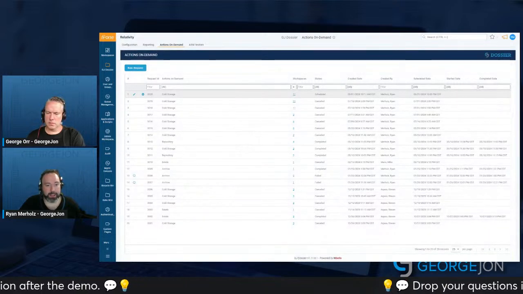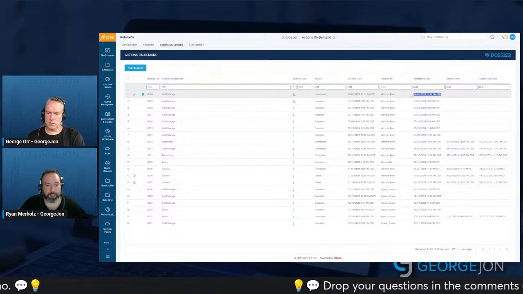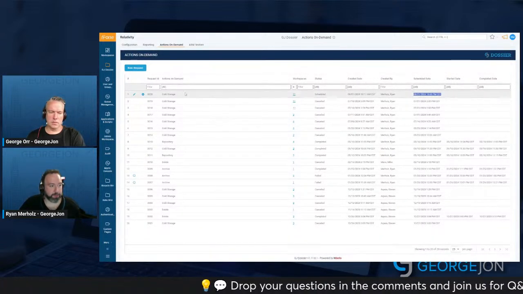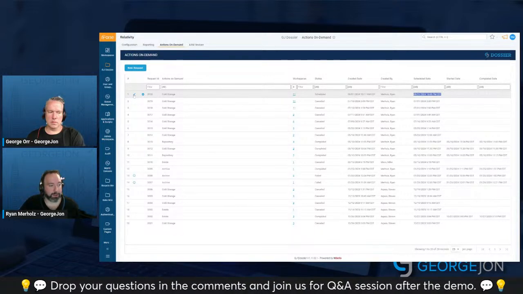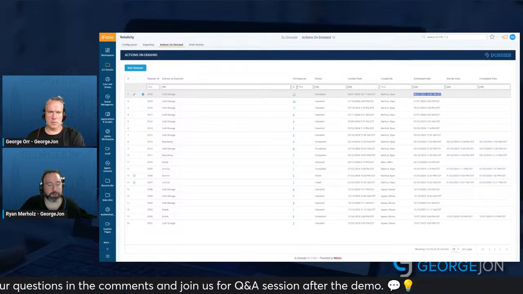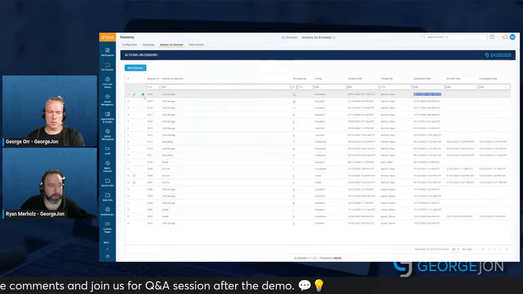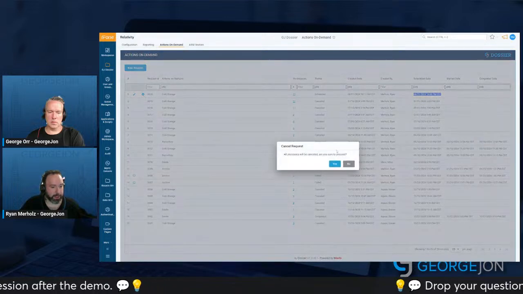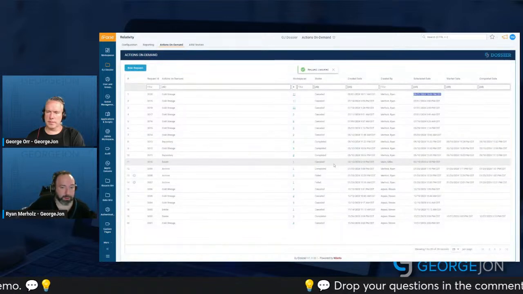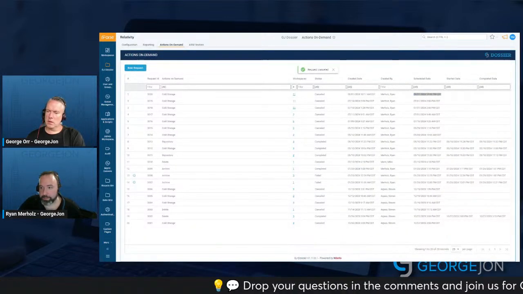And until that date and time hits, which again, I configured to be at the end of August at 10 p.m. Central, I can optionally cancel the job entirely, or I can modify it. So I can change the settings, I can change how many workspaces are included, I can change the date and time. I can modify those until that date and time hits. So in this case, I'm actually going to cancel this, but I just wanted to show you how that works.